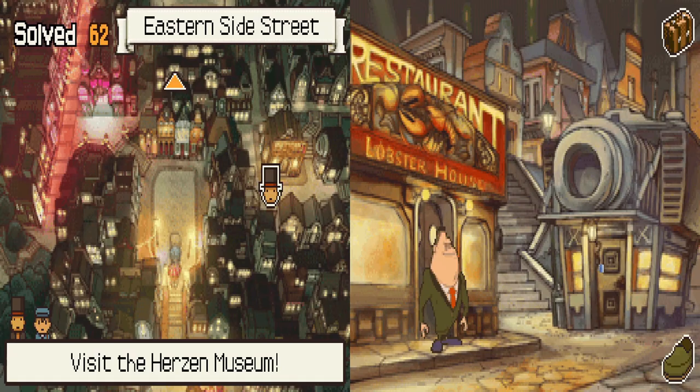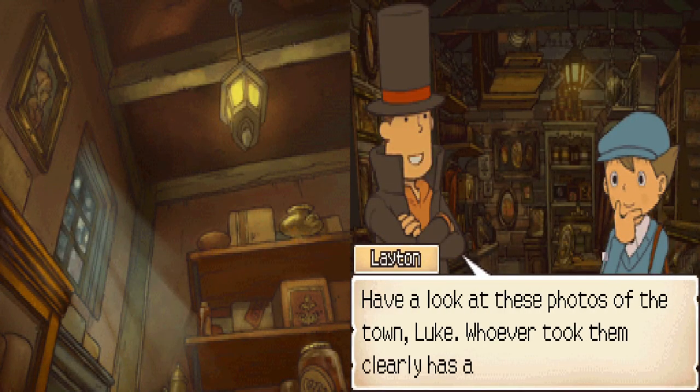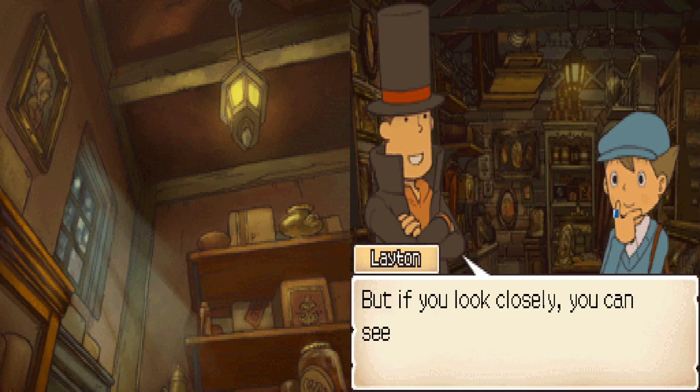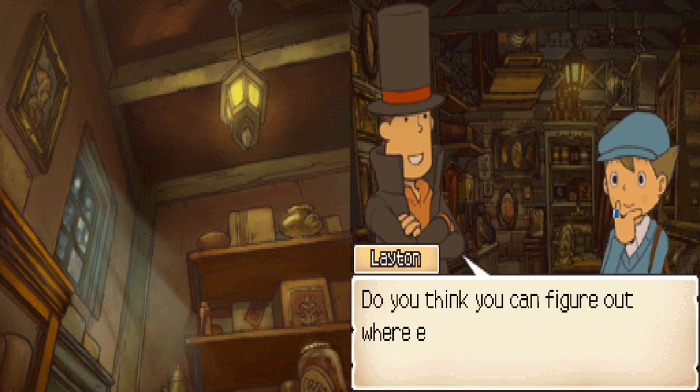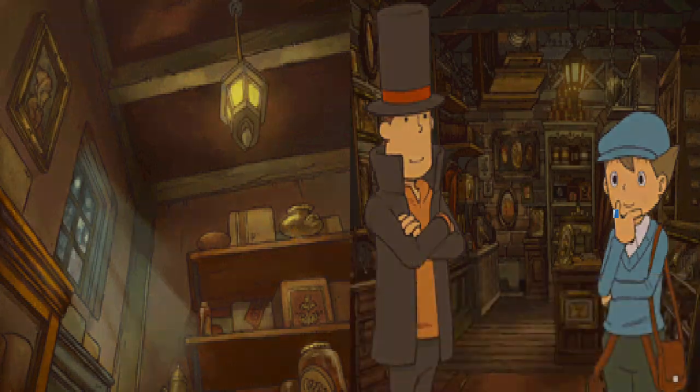Alright, let's go into this photo, please. Have a look at these photos of the town, Luke. Whoever took them clearly has a fine eye for detail. But if you look closely, you can see that the pictures are chronologically out of order. Do you think you can figure out where each picture belongs? God damn it. Okay.